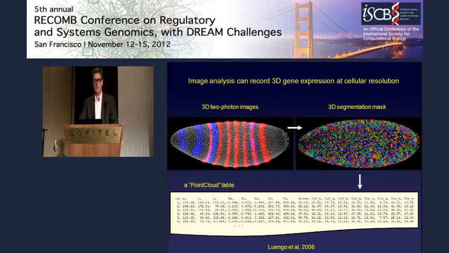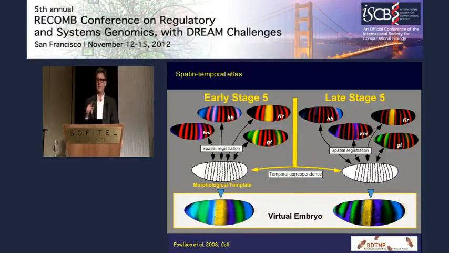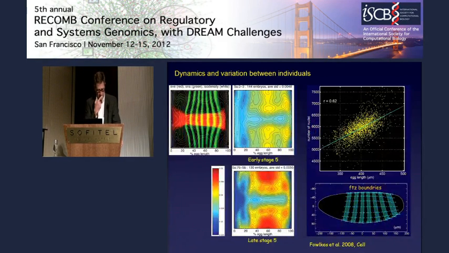So these images are then converted into a flat text file that describes the XYZ coordinates of each nucleus along with the gene expression levels. So such data from thousands of embryos are then registered into a single model. Our current data set records expression of 6 consecutive 10-minute time points and has data from protein expression of 21 transcription factors and the mRNA patterns of 100 genes that the factors regulate.